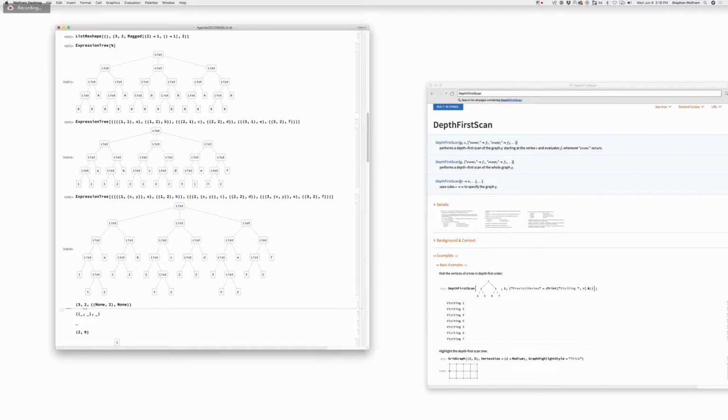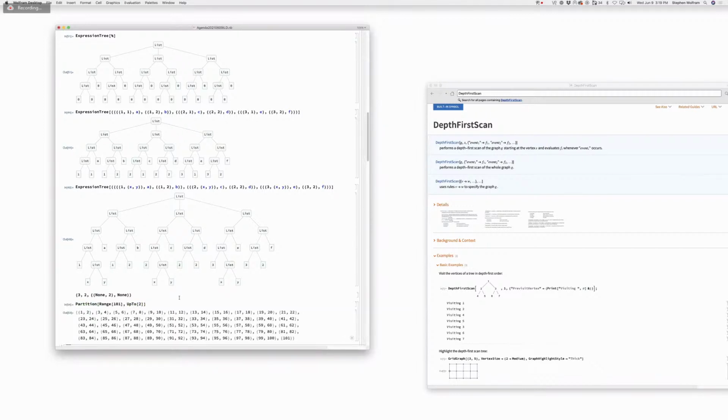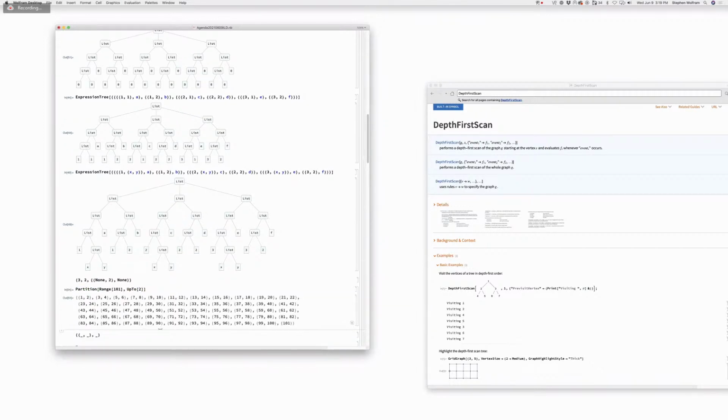What do you mean, 1,000,000 elements at that level? Well, do Partition of Range of 101, comma 2, and then whatever the argument is to pad with the empty list. I think maybe that's the empty padding. Jose had up to 2. Right, up to 2. Fine. I'd forgotten that. Okay. Now do the ragged dimensions of that.